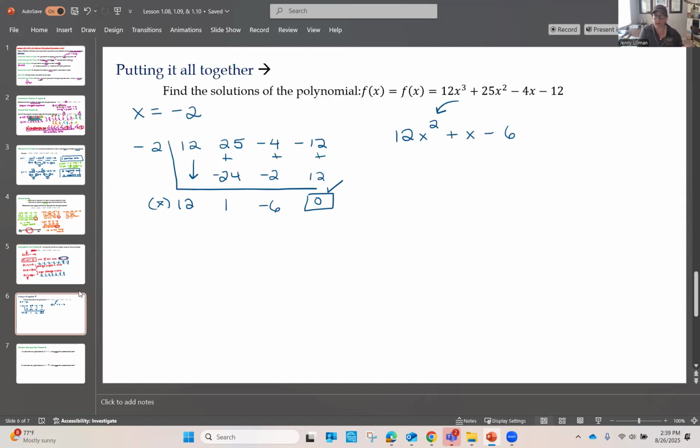So you could go quadratic formula if you don't want to have to worry about factoring. I always like to try my factoring and show you all. So do my A times C, my grouping method. So 12 and negative 6 will give me negative 72, and my B value is positive 1. So if the B is 1, that means the numbers have to be very close together. And in order to make 72, I've got 9 and negative 8.